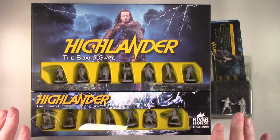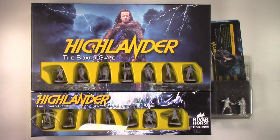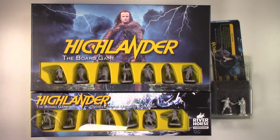Even if you don't really like the overall aesthetics of the game or the playability and how it's laid out, the miniatures in and of themselves are really worth picking up even at that price point. $40 for these amazing things is still a good deal to me. So yes, this thing gets a 10 out of 10 rating from me. Again, I am a fan of the Highlander film and pretty much the franchise in general, so I may be a little biased, but I'm really stoked about this game.